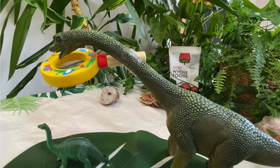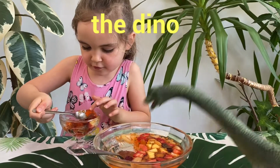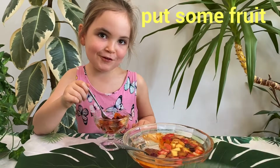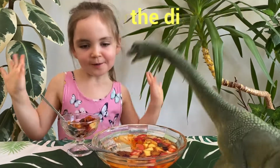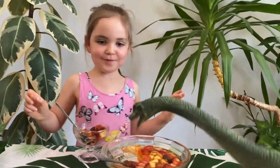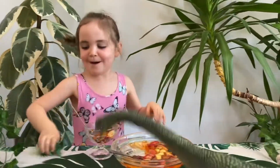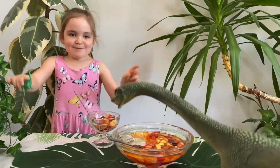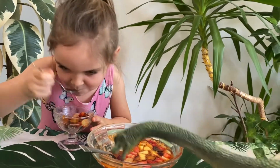Eating all that jelly has made me want to sing a Dino Wobble song! The Dino Wobble, it's such wobbly fun. The Dino Wobble, put some fruit in your tum. The Dino Wobble, you'll be wobbling all day. The Dino Wobble, and shout out hip hip hooray! Do the wobble, wobble, wobble, Dino Wobble, gobble, gobble, gobble, the Dino Wobble.